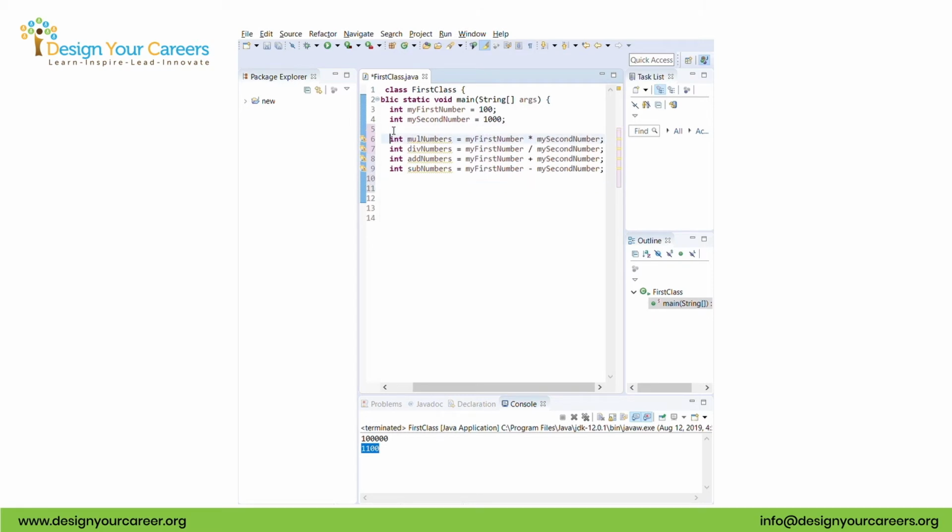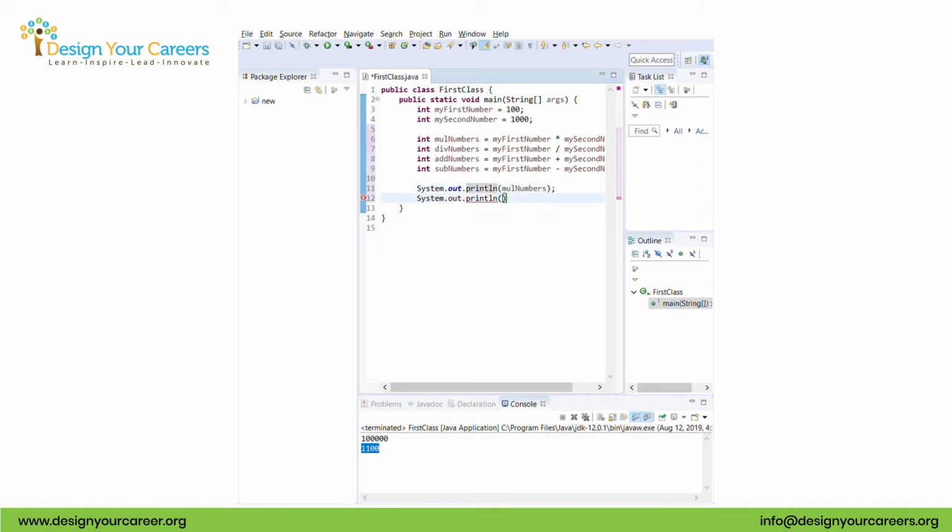Now, some other operations such as the cosine, the sine, the power operation, exponentiation, all that sort of stuff are a little bit more difficult than this. These are the only operators that are supported quite natively, in a sense where you can just type the symbol and it'll interpret it as the operation. So what we can do actually is print each one of these out. System.out.println mul numbers, and then div numbers, sorry, I forgot the println here. println add numbers, and you'll notice that there's a little bit of a hiccup here that goes away as soon as the compiler refreshes. The last one is, of course, sub numbers.